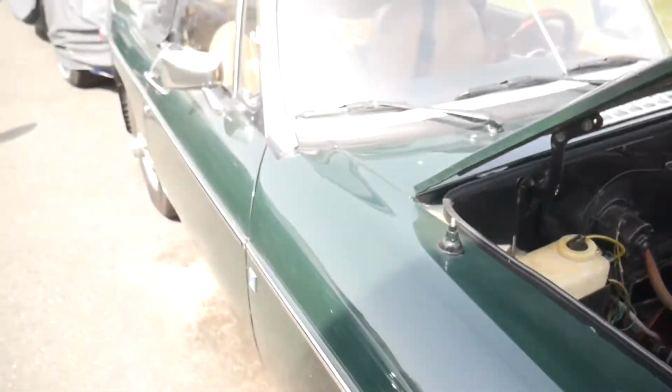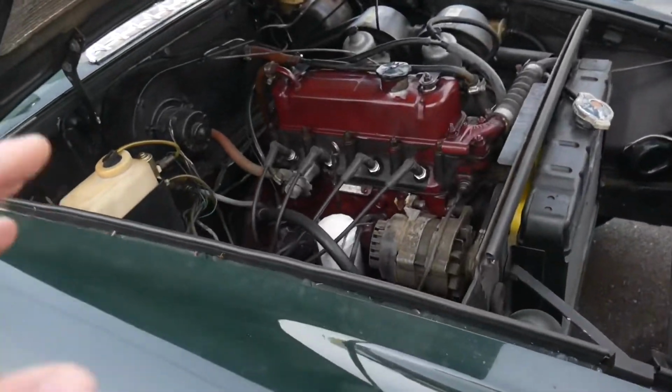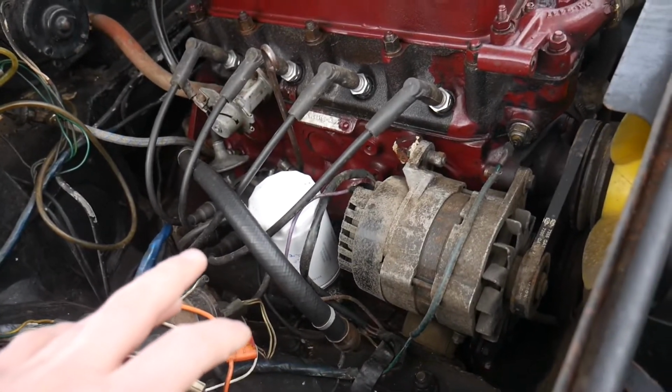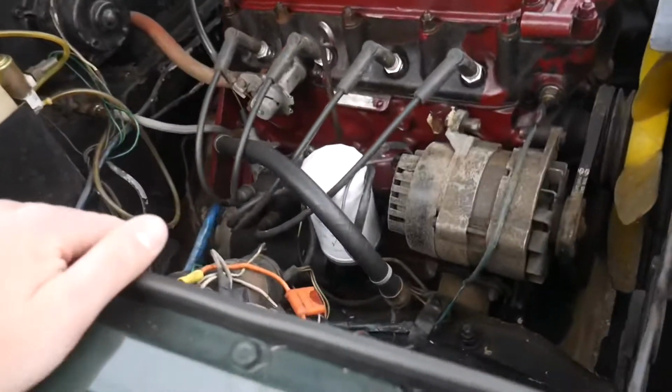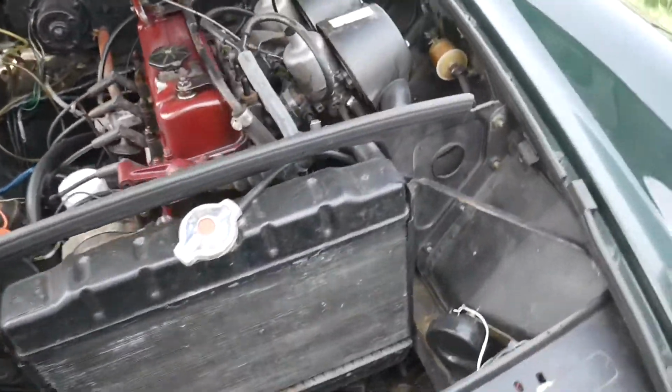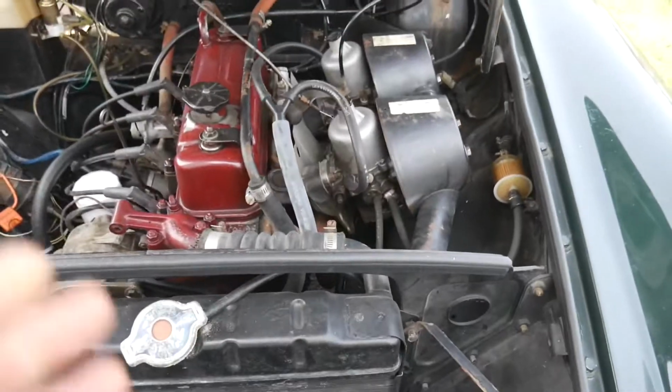But once we do get this thing to crank, then I'm just gonna go ahead and go through the engine, make sure that all the fluids are good before we really crank it out, which is something I could do now. But, you know, check for spark. I'm basically really believing that it is either the carburetors or the fuel pump.